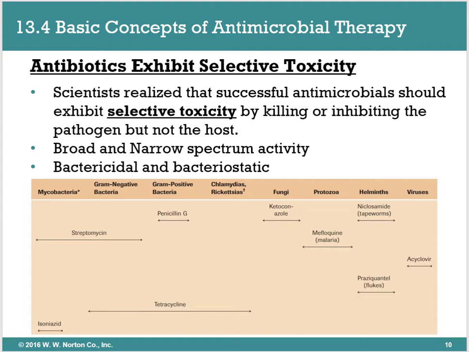As you see on the table below, penicillin itself is pretty narrow because it can only kill gram-positive bacteria, whereas tetracycline spans across 3 different types. So tetracycline is the broad spectrum, whereas penicillin is the narrow. Okay, so that's just the concept: you want it to be selectively toxic, meaning you want it to only hurt the pathogen and not your patient.